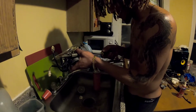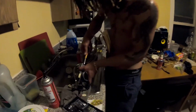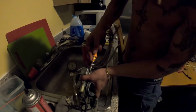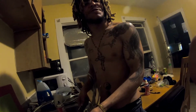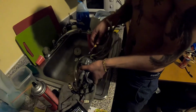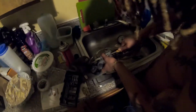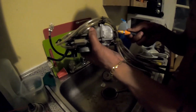Alright. Oh! If I keep doing that, I'm gonna strip the bolt. We have to go for a very small flathead. Oh my god. Did you commit an oopsie? No, this carburetor doesn't want to budge. What the fuck do you mean? Come do it yourself. That's what I mean. This shit don't want to budge right now. Fuck. Oh, I got it. I got it. Yeah, that's good news.